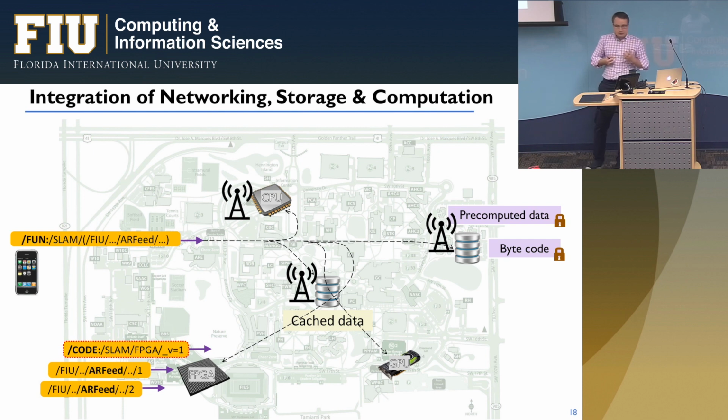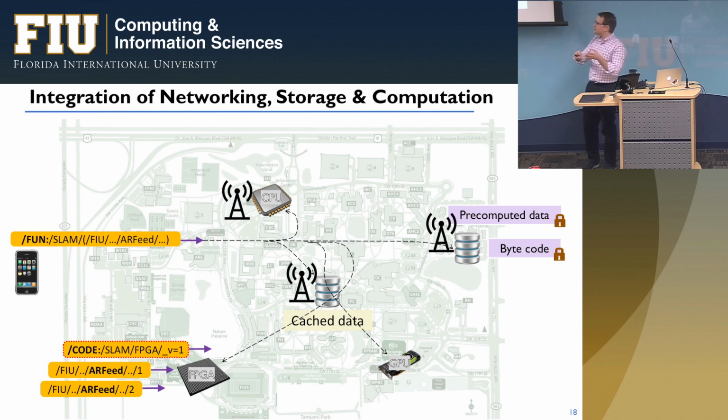It's also possible to do, with named pieces of data and named pieces of secure data, is to integrate not just networking and storage in the form of caching, but also seamlessly integrate the processing. Because you can not just name the data or name the commands, but you can also name the function and the results of the function that you want to achieve. So you can say, I forgot what exactly, requesting the SLAM algorithm processing on this subset of data.